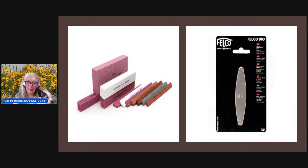So we're going to go to the pictures. Okay, so on the left are sharpening stones, and I have them, and I have used them, but I use them more for my stone carving tools, and I also actually use them when I carve stone, which I haven't done in a while, but something I really enjoy doing, for really smoothing out bumps on the stone. So I use them for multiple purposes, but I have used them to sharpen blades. Problem is, if you put them in your pocket, they can break. And there are also ones that come in little wooden boxes, but they're not really adaptable to hand tools.